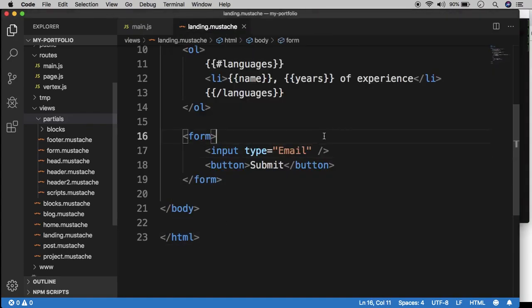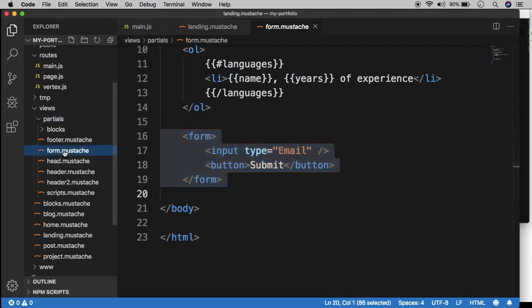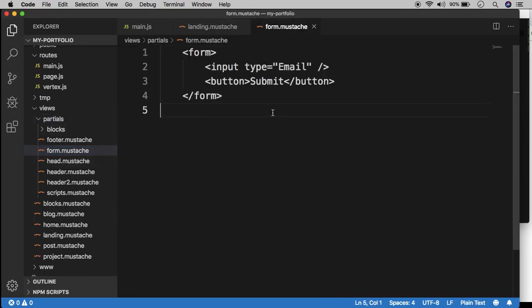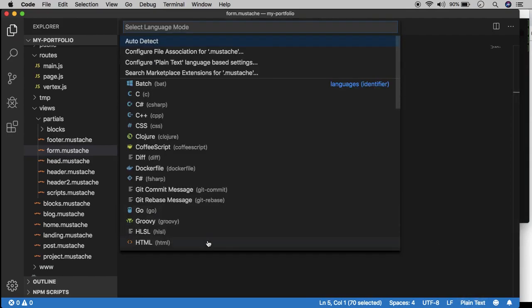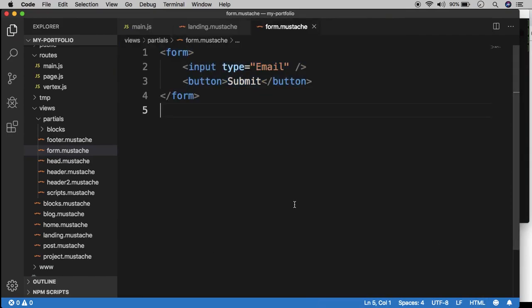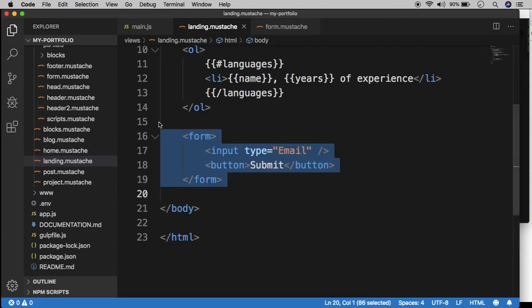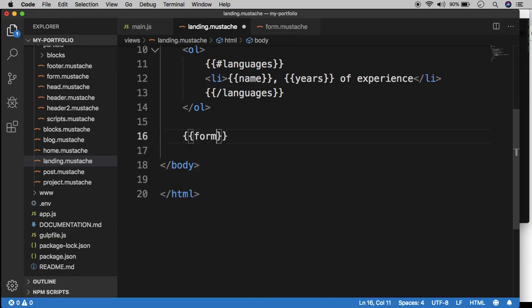And then what we want to do is copy this chunk of HTML and simply paste it in the form. And this effectively becomes a block of HTML that we can reuse anywhere on the site via the partial syntax. So what we do back in the landing template is instead of using this HTML form, all 4 lines, we can get rid of this and just type in form.